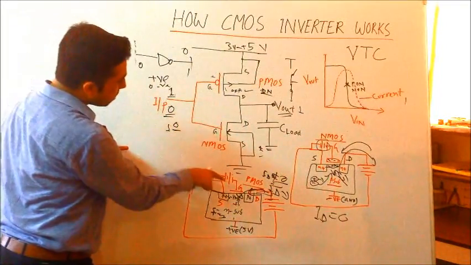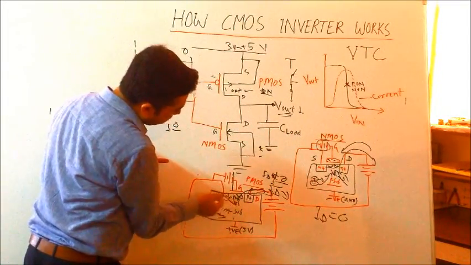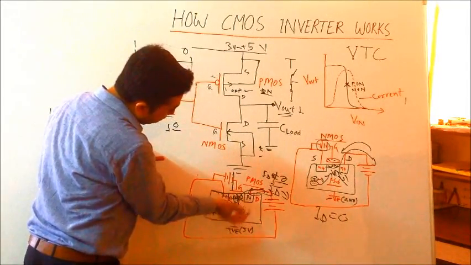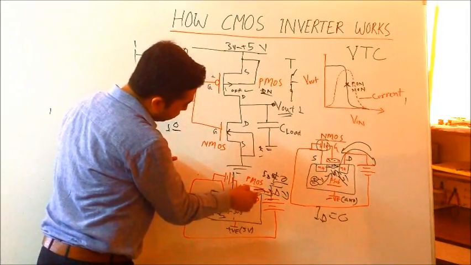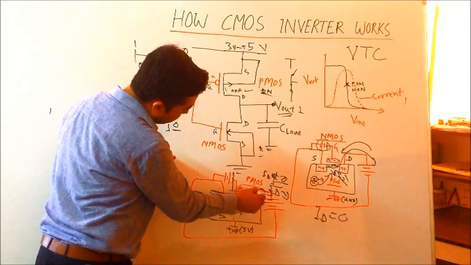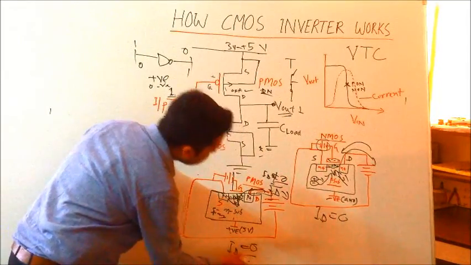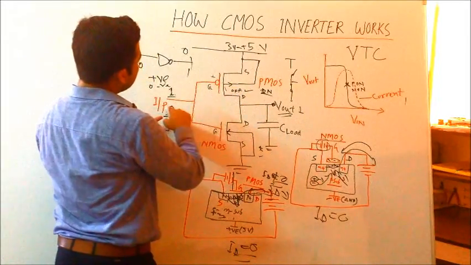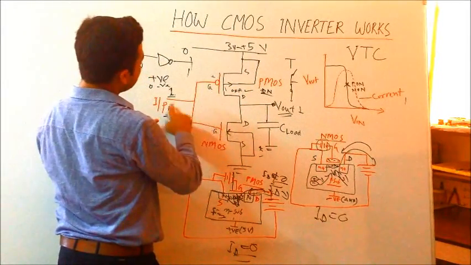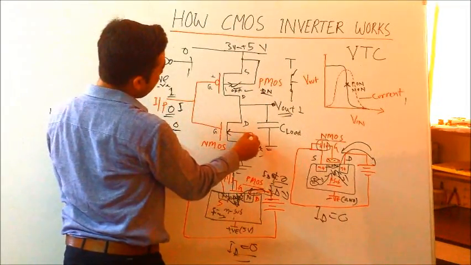And if we apply a positive voltage at this terminal, the positive voltage repels the holes, so it's not possible to form the channel near the gate terminal. Due to this, the drain and source are disconnected. In this situation, the ID current is equal to 0. So simply we can say when the input is 0, the PMOS is on, and when it is 1, the PMOS is off.